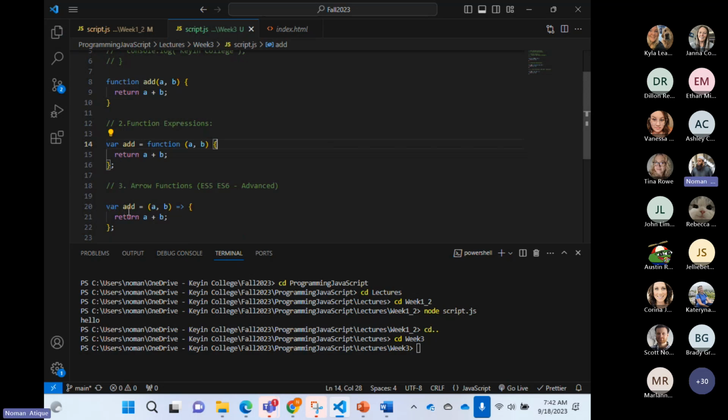So see here, var add is equal to, now I'm telling you why arrow functions will be preferred. Interestingly, if you have only one statement in an arrow function, I can take out these curly brackets. There is one statement only, return A plus B. So I can take out the curly brackets and just put that over here. And if there is only one statement and that also is returning something, I can take out the return from here as well.